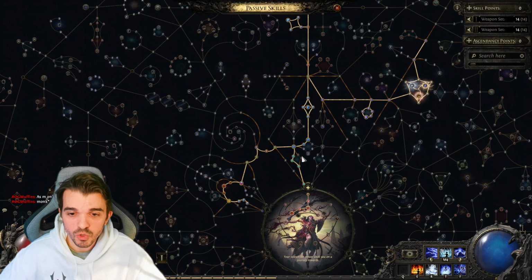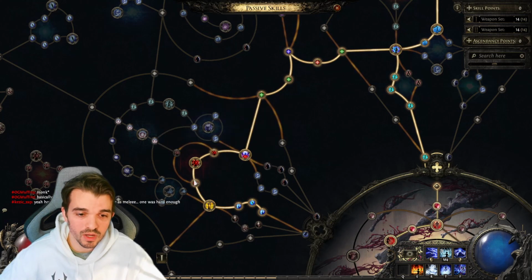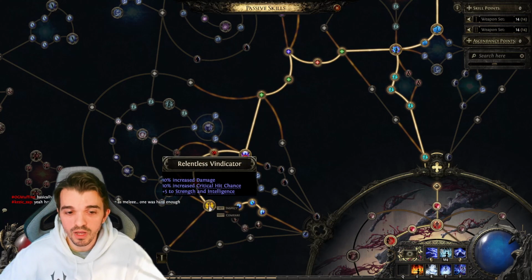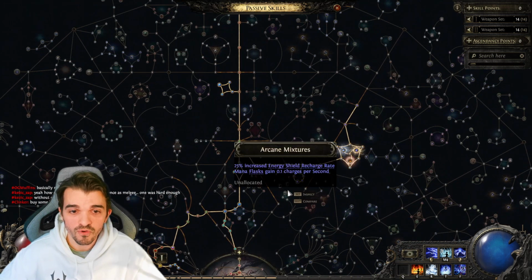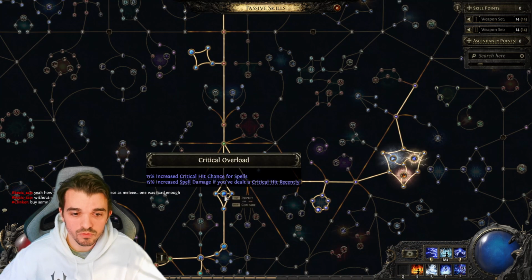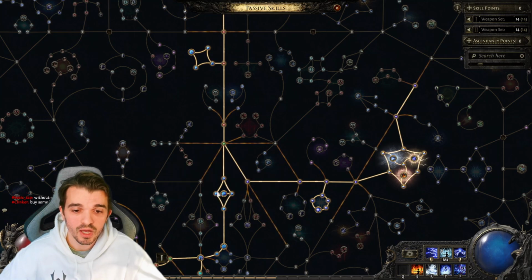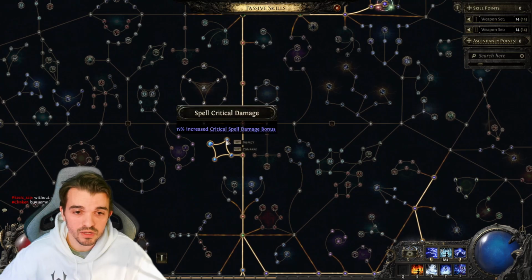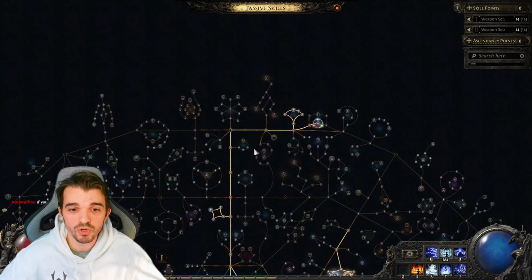So on this one I got these first ones, they'll increase my spell damage, and then I went to this side because these ones here will increase my mana regeneration, life regeneration, these ones as well, and then this one will increase critical hit chance and give me strength and intelligence and increase my damage. Then from this side I got these ones which will increase my critical hit chance for spell damage bonus and critical hit chance for spells. These ones, same thing, as you guys can see, I'm trying to maximize my critical hits.